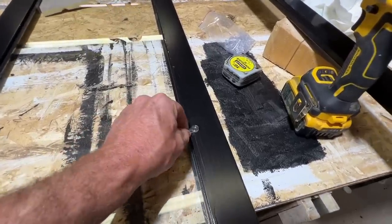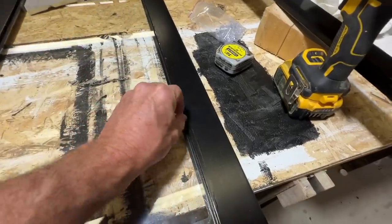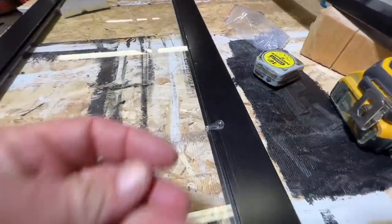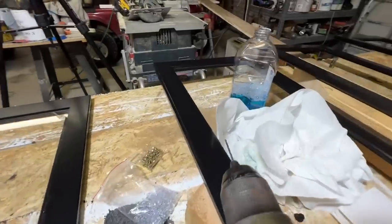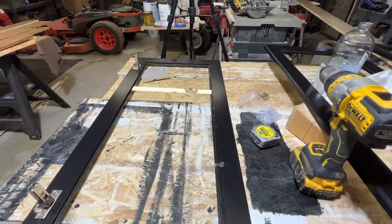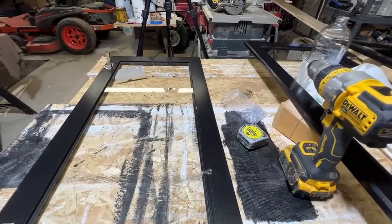So these are little clips. I bought a pack of 50 of them. They're just little plastic clips with a little kind of foot on them there. So when you put that on there, that little foot holds down the glass, and then it comes just with some little screws here. So I'm going to pre-drill into these. I don't know how many to put in. I'm thinking, I don't know if four is enough, maybe three per side or two per side, and then one on the bottoms.